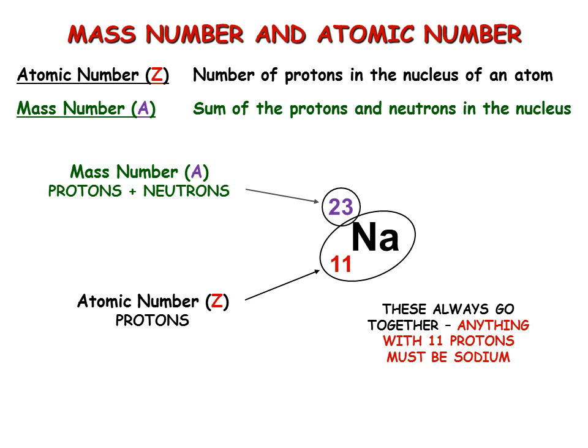Okay. Now always remember, if any element or any atom whose proton number or atomic number is 11, what is that element? It is always sodium. So these always go together. Anything with 11 protons must be sodium. So no doubt in that. Any element or anything which has 11 protons must be sodium.